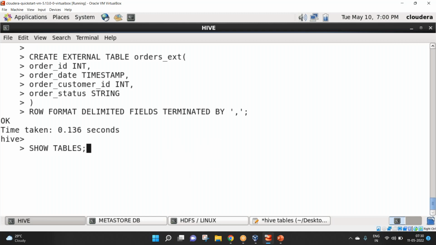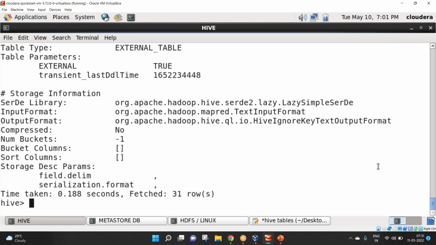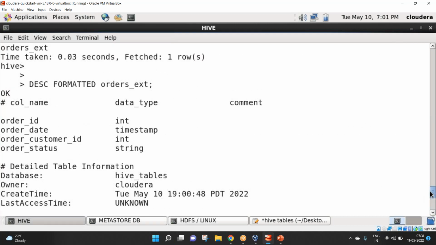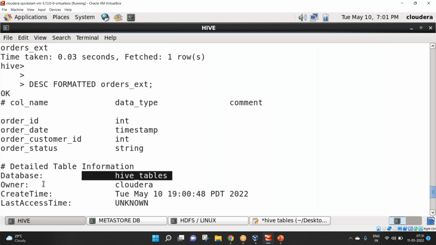Show tables. I can see the table called orders_ext. Describe this table. Again, this table has these columns, and you can see that this table belongs to the Hive_tables database.